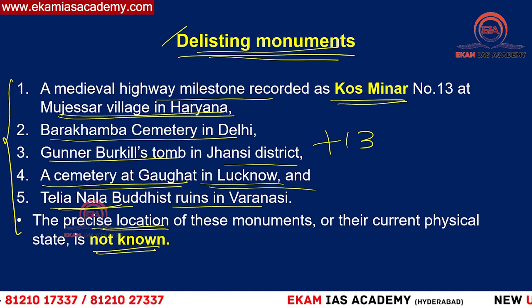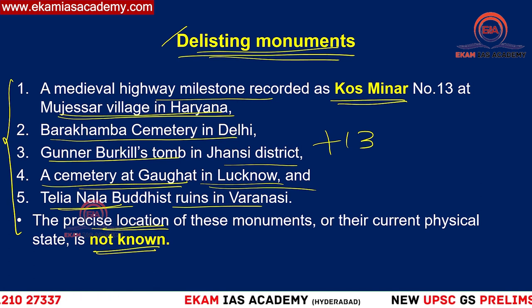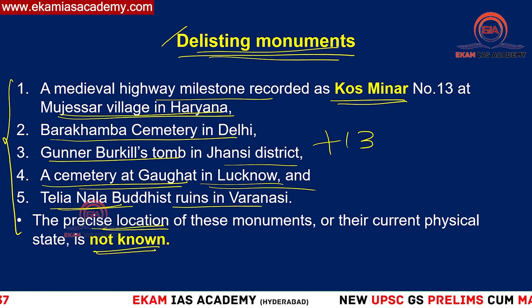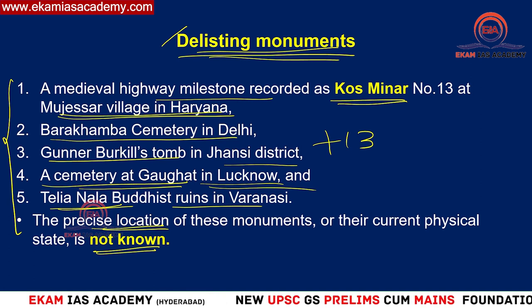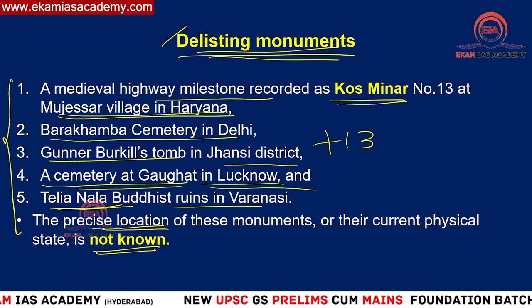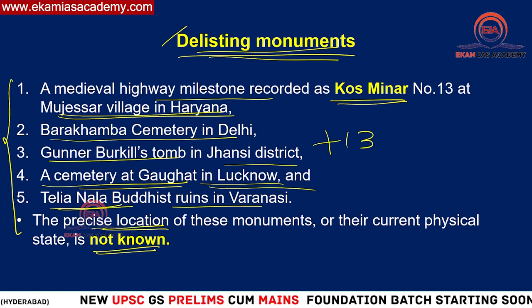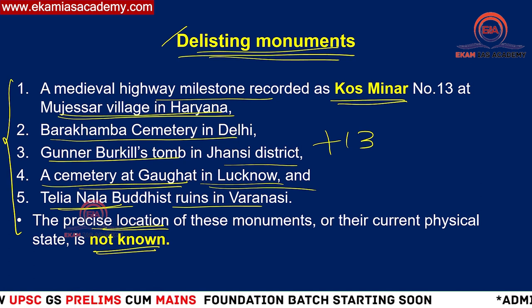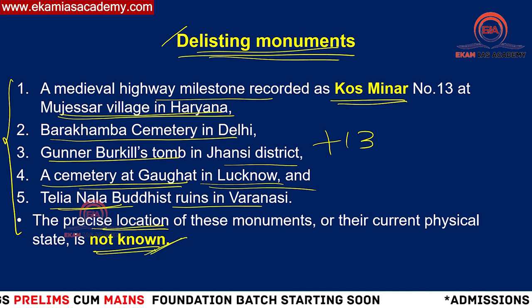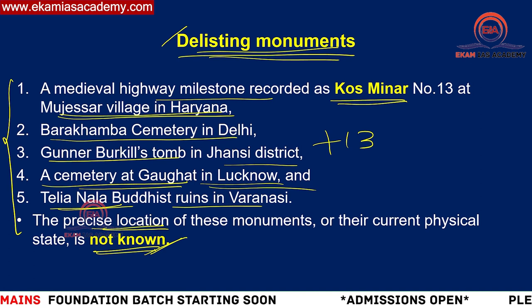They may be buried. Okay, so most of the times these excavations are interesting. The historians or archaeologists will be finding things right from the ground. If they dig, sometimes the coins or some remnants of inscriptions or stones or idols, all these things will be coming out. Because of time, erosional forces will be acting, so they may be eroded, or they may be buried deep into the history. That is why, as their physical location is not known, all these are getting delisted.